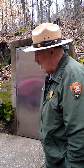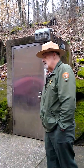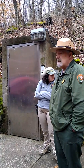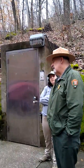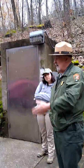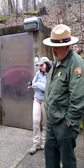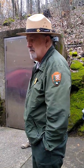Now, we're going to talk a little natural history while we're down there, but understand that basically caves are just natural storm sewers. Limestone is bedded horizontally, and if you get vertical fractures in that, the water can get in there, and that's what will produce the sinkhole over time. And that water is going to run all the way down to wherever the current water table is.